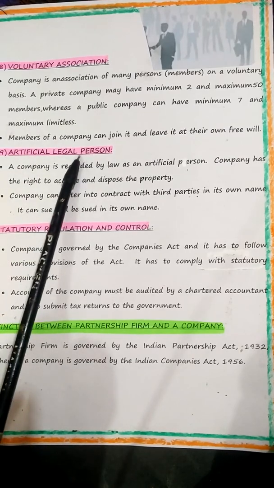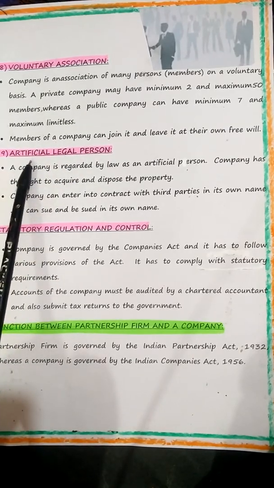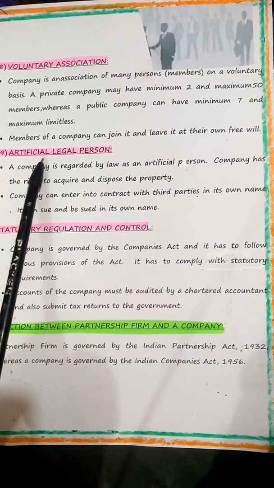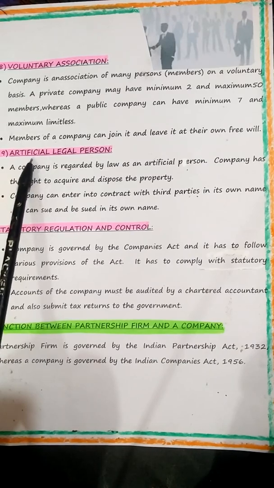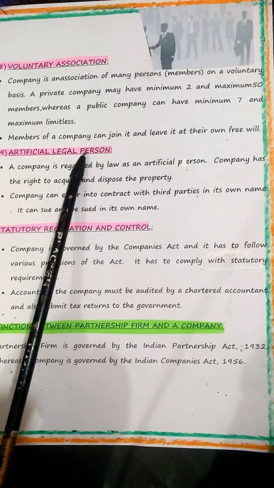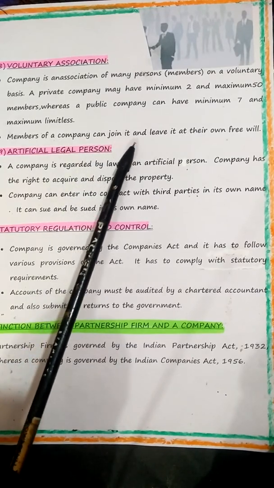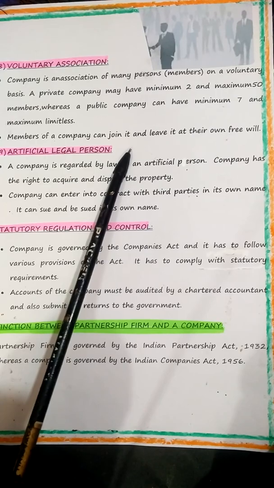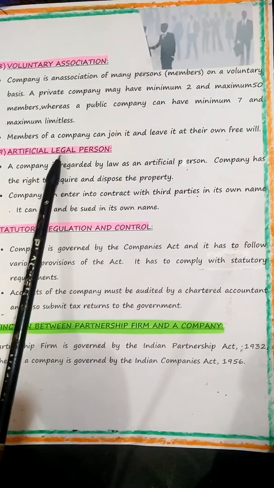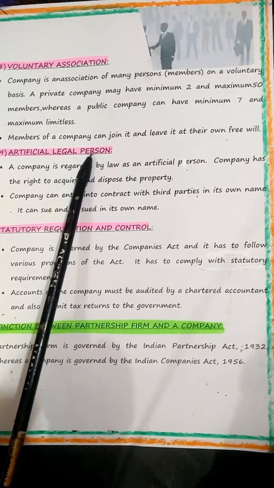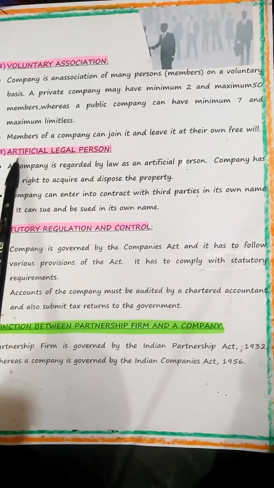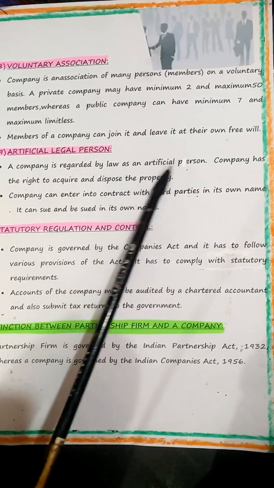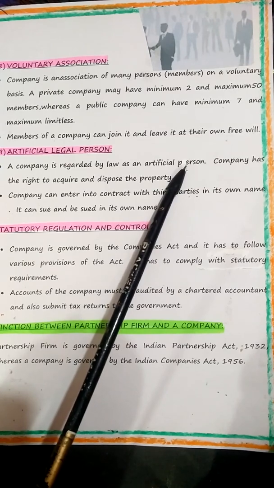The 9th one, artificial legal person. Children, this is a very strange word. This is a legal term. Artificial is not a human person. So in law, it is in a figurative sense, children, it's a legal term. Artificial legal person means a business corporation is considered to be an artificial legal person in the eyes of law. So they consider the organization as an artificial person, as a single entity. What is not human, what is not natural is called artificial. A company is regarded by law as an artificial person. Again, I am telling you, artificial legal person is a legal term in a figurative sense.